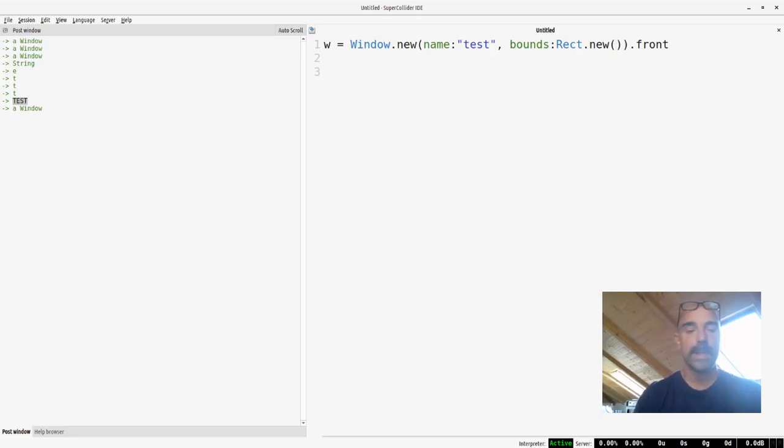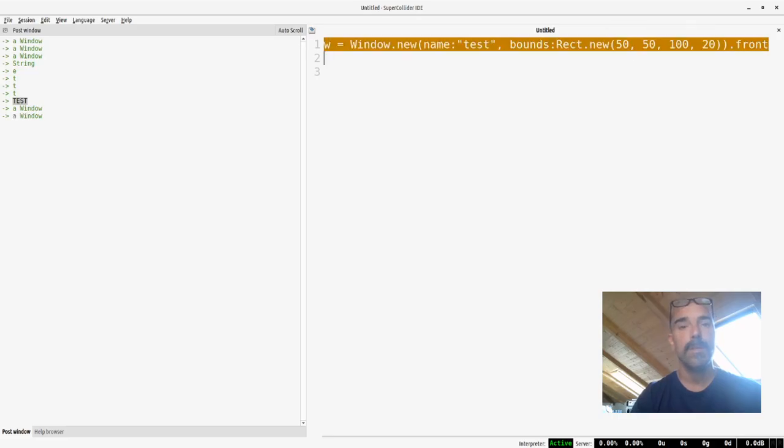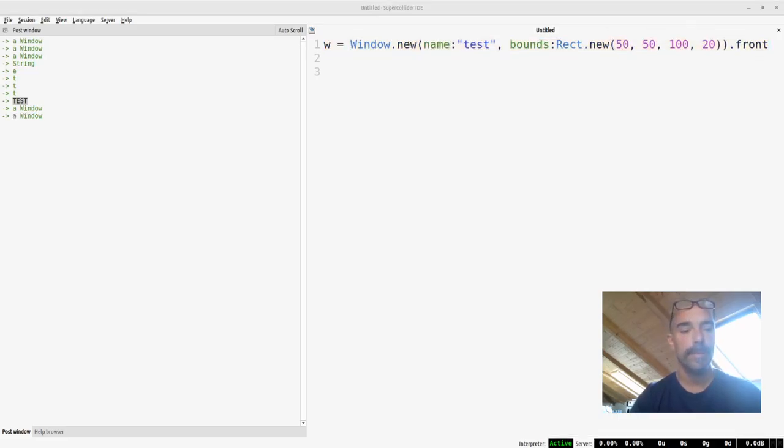Like this, we can say 50, 50, that's the top left corner, and then we want to have it squared by 100, or maybe let's differentiate them, 100 and like a strip, 20. Let's see what's going on here. Now we have this very, very small window.